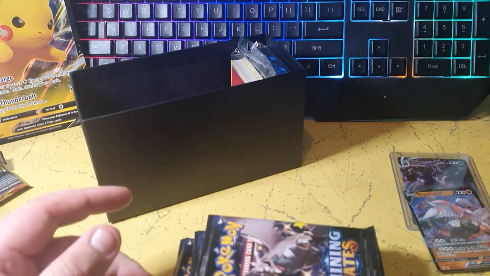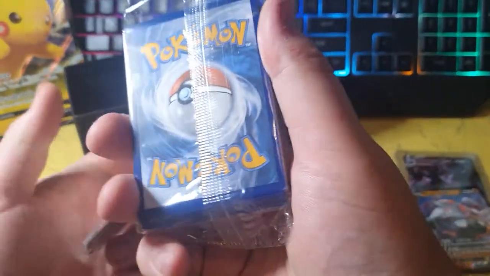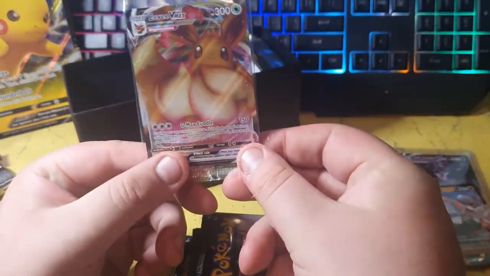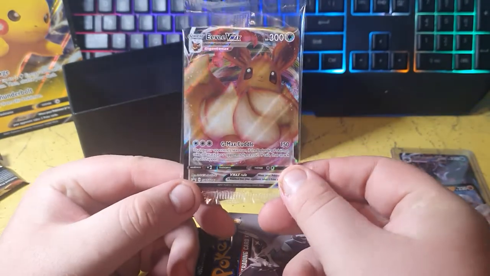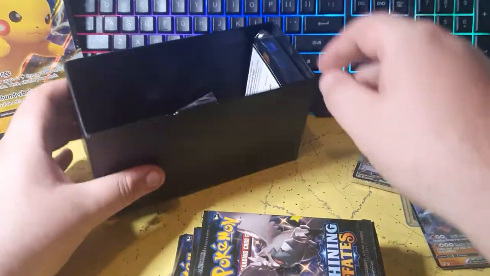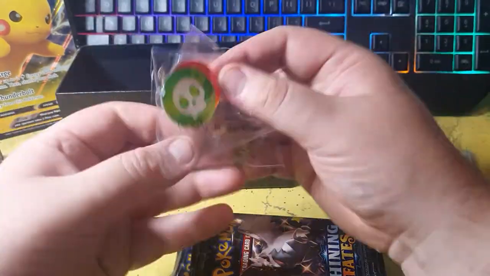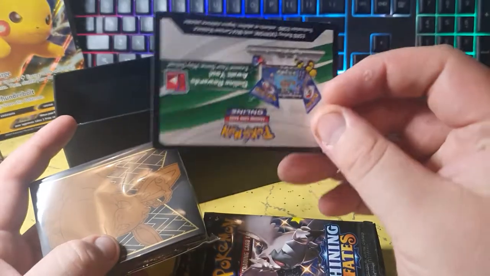So all they are is just dividers. Pack of energies. And the Eevee VMAX card. So all those damage counters, dice, code card, and Eevee sleeves.